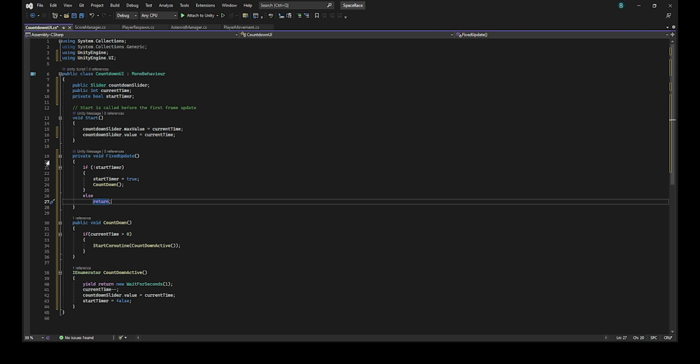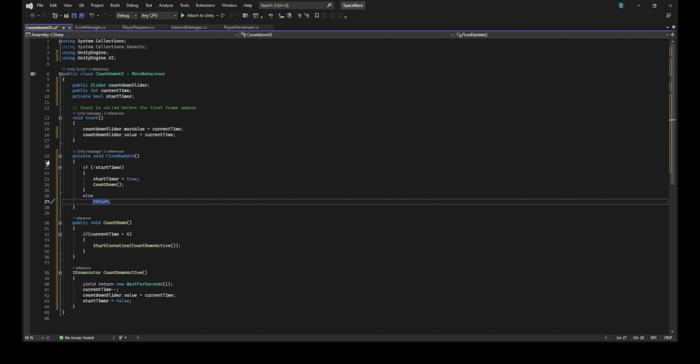While the countdown function is going on, if FixedUpdate gets called again, it won't re-execute the countdown function as startTimer is already true, so it will return back to the start of the code. Once the countdown function executes and the current time variable removes a second, then it will deactivate the timer to be restarted for the next second to take off.